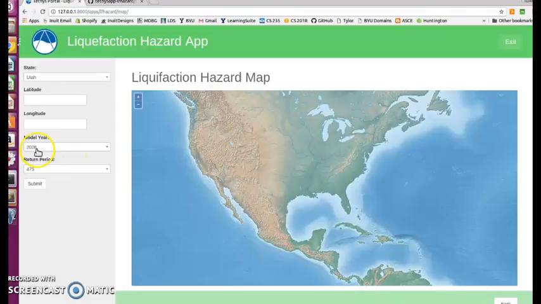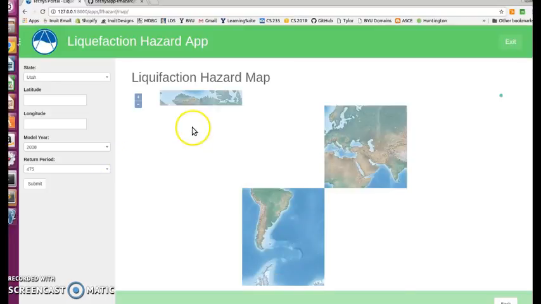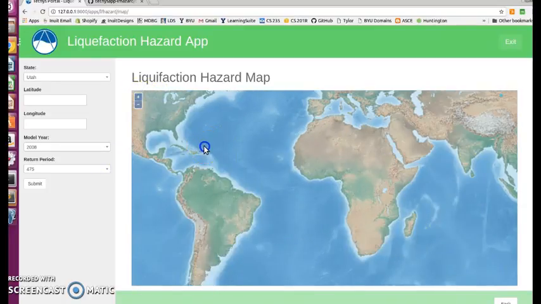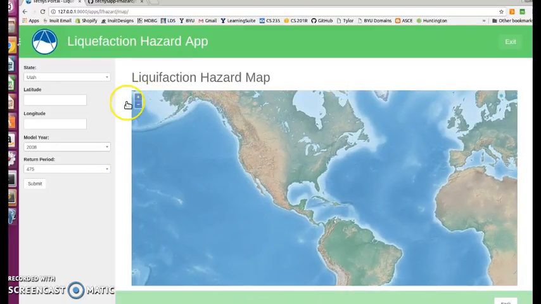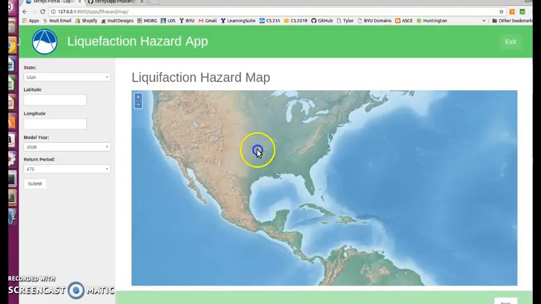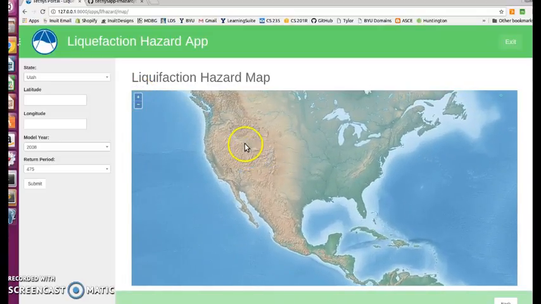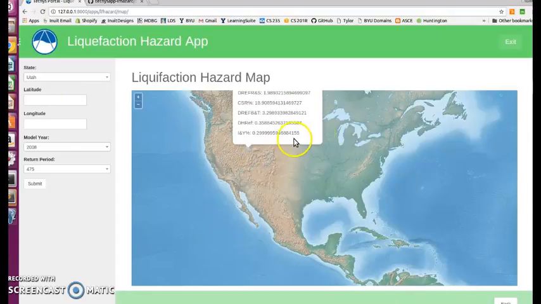And so we'll leave these here, and we'll submit to populate the query fields. We'll zoom in here on Utah, and the users will be able to either click on a point. Here's Utah. You can see Salt Lake right there, or they'll be able to type in a lat-long. So we'll pick a point here near the lake and see what happens.